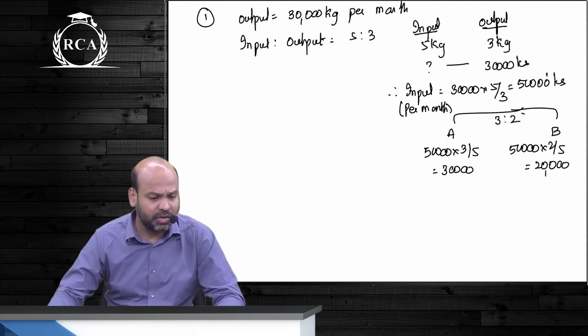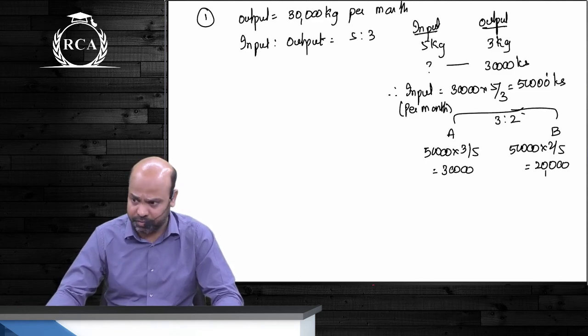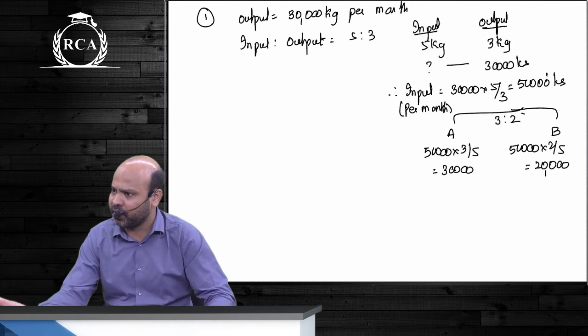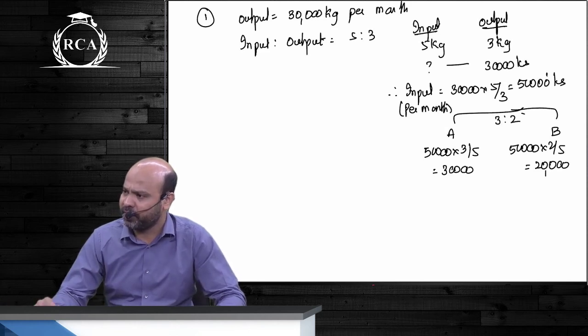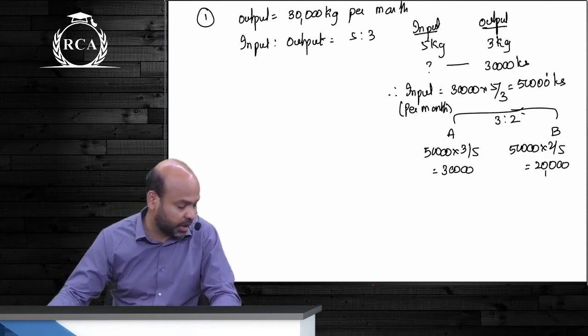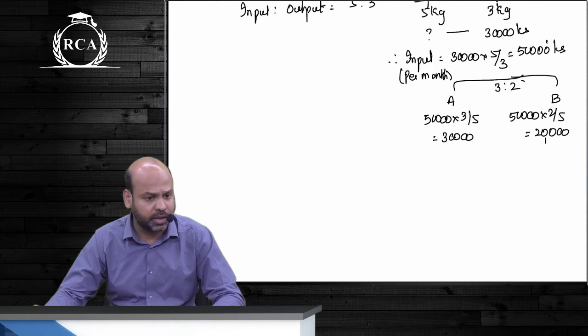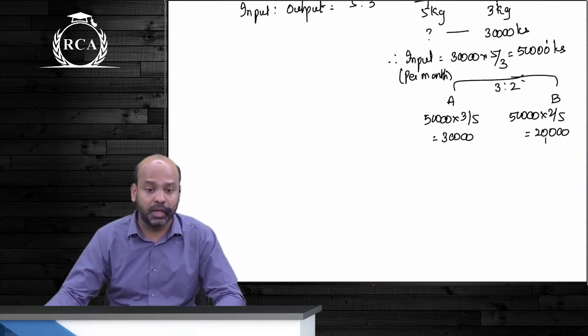You can write all of this in your normal notes only. Anyways, you're going to refer to it later. You do not have to maintain any separate notes. And if there's any small explanation, directly write it in the material only. So you have 30,000 kgs and 20,000 kgs of raw material A and B. Any doubt in this?